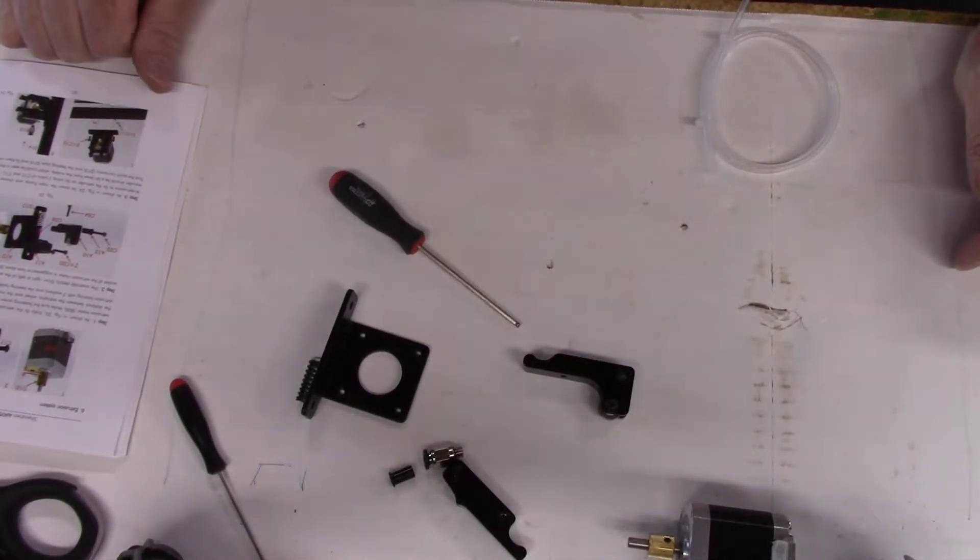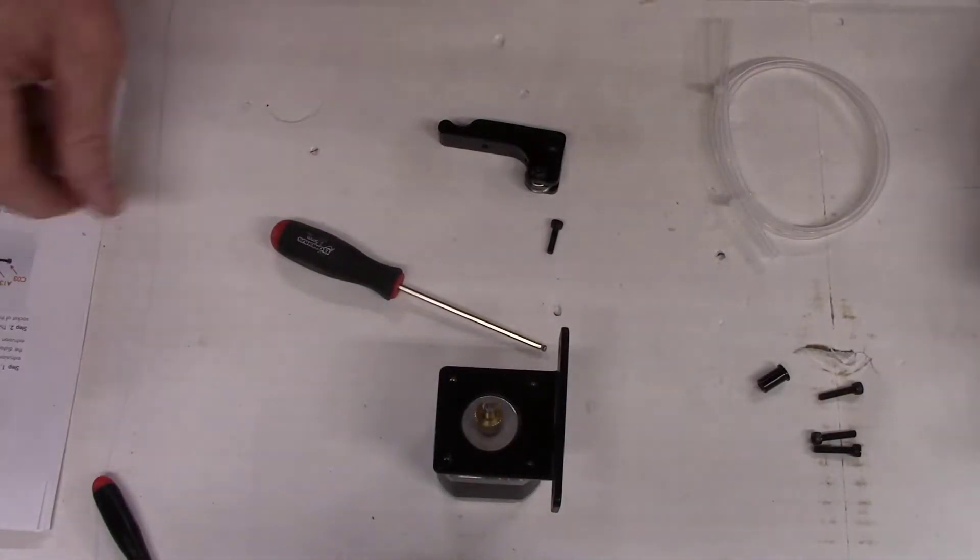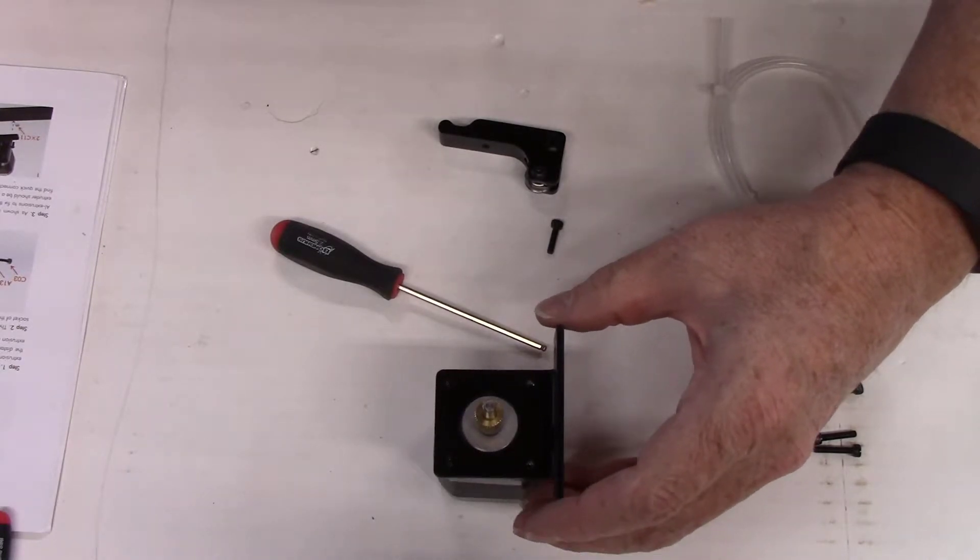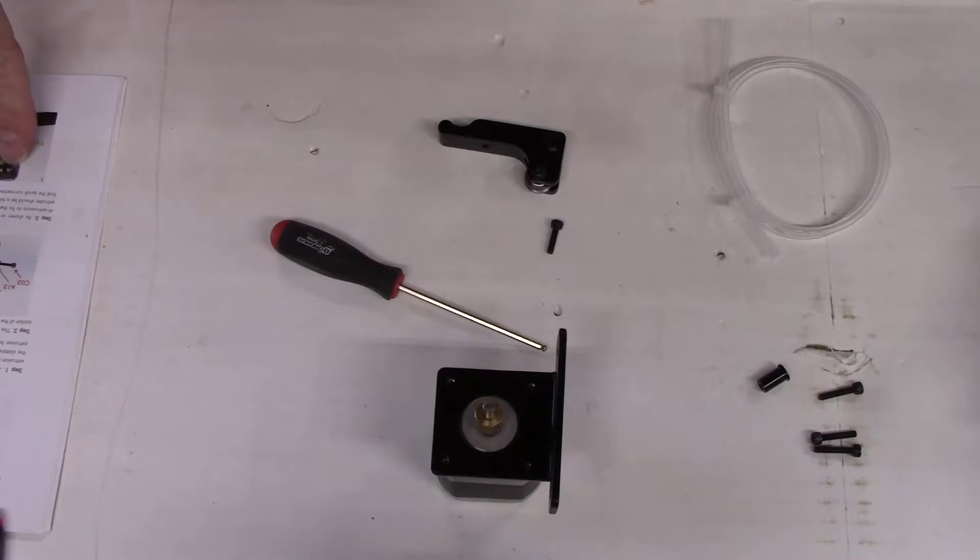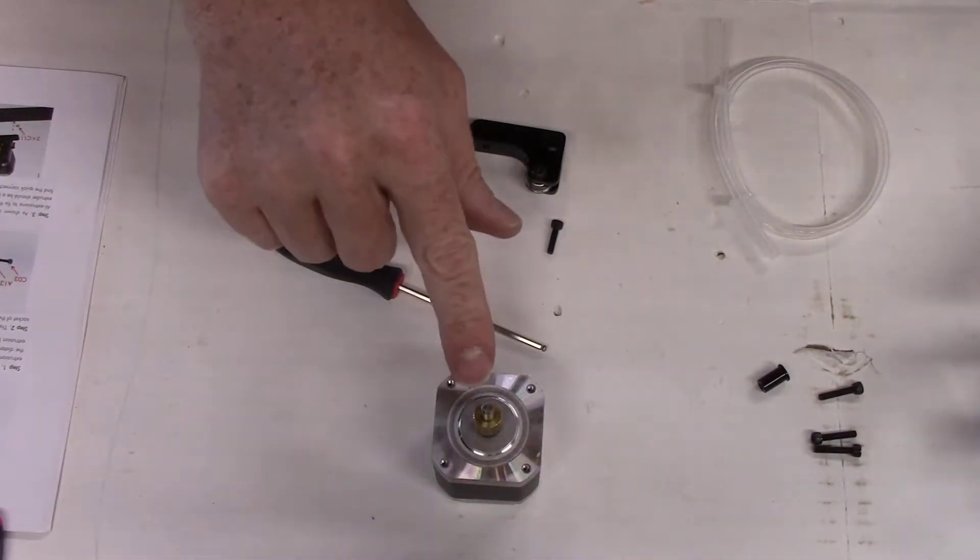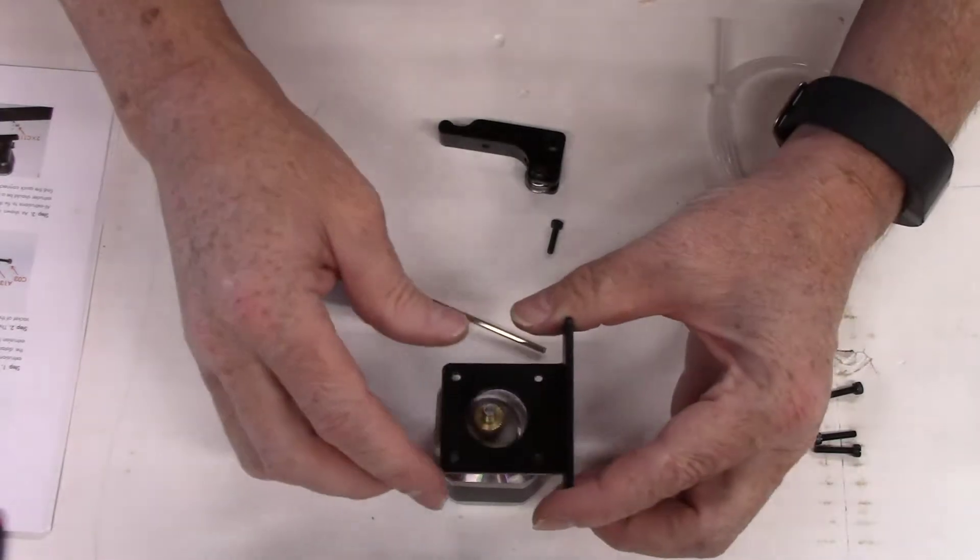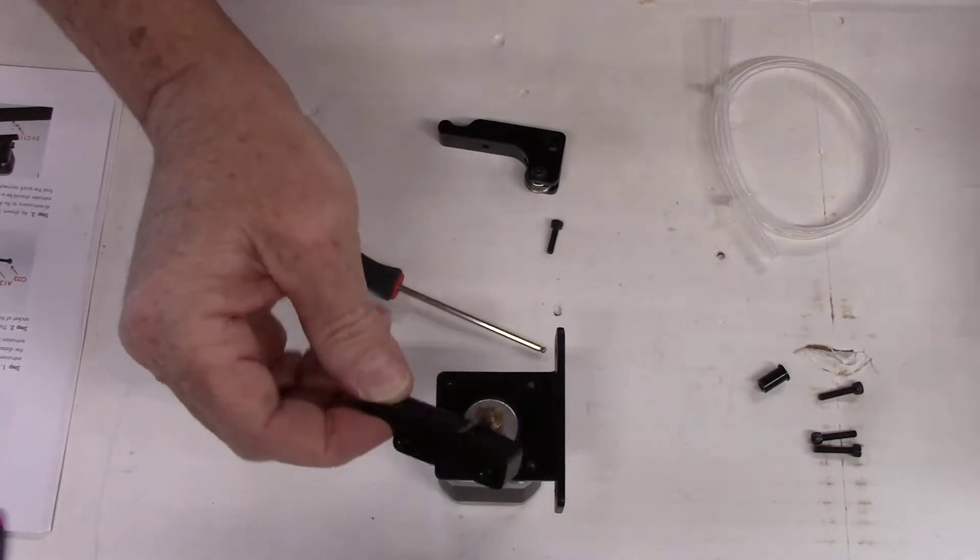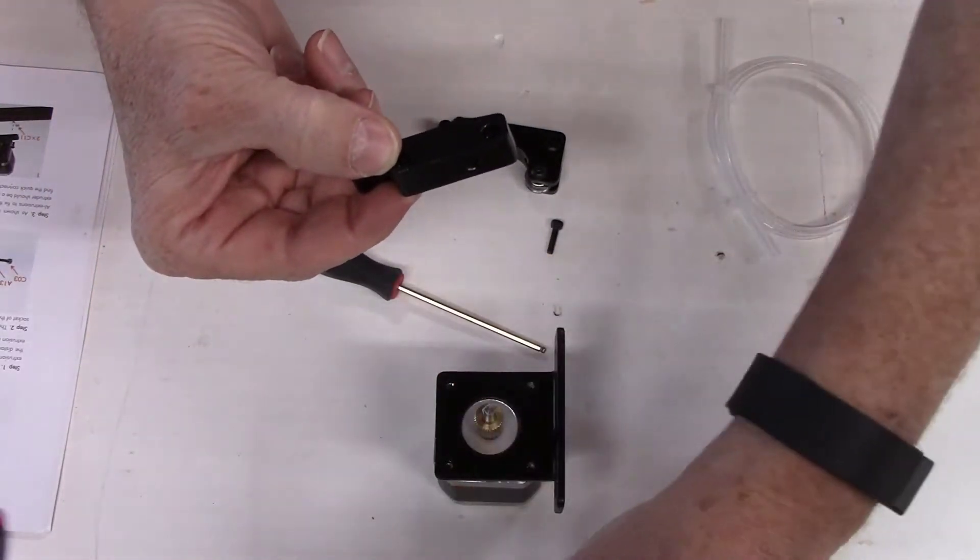What's a little frustrating about building this kit is that they don't give a lot of these parts a name. I'm going to call this the base plate. This bracket is going to hold the motor onto the frame of the 3D printer, and I'm going to call this the top guide. It's got a hole right here and the filament is going to go through this hole and then into this guide that holds the Bowden tube.